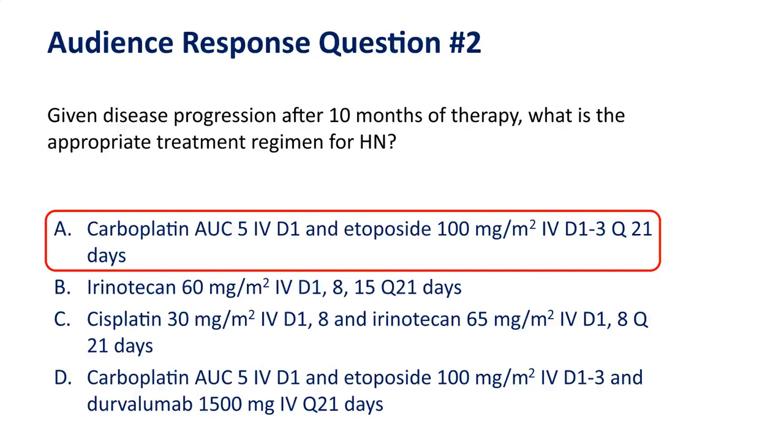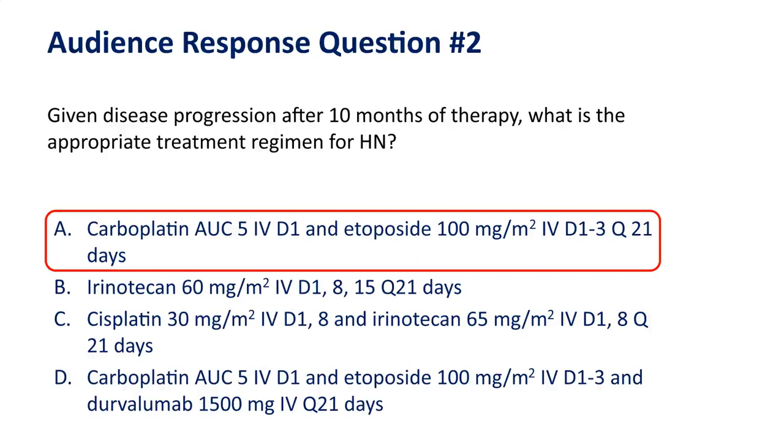The most appropriate answer would be A. HN may be retreated with a platinum agent and etoposide since his disease recurrence has been greater than 6 months, and he had an initial response with chemotherapy, indicating his disease is likely platinum sensitive. Since he progressed, however, on maintenance atezolizumab therapy, he would not be eligible for additional immunotherapy, so option D would be incorrect. There is currently no data to support switching to an alternate immunotherapy at this point of recurrence and improvement in responses.